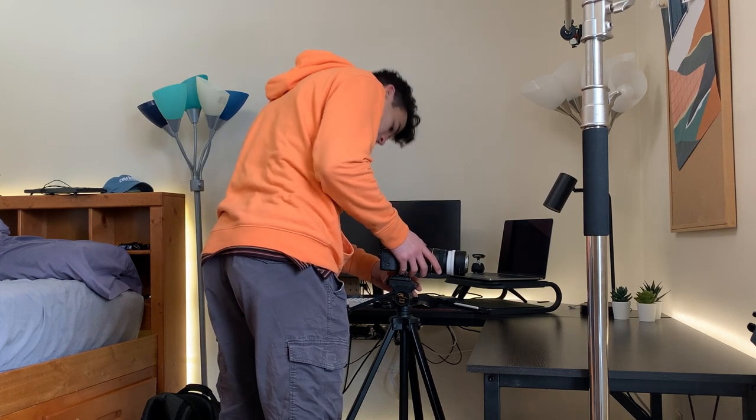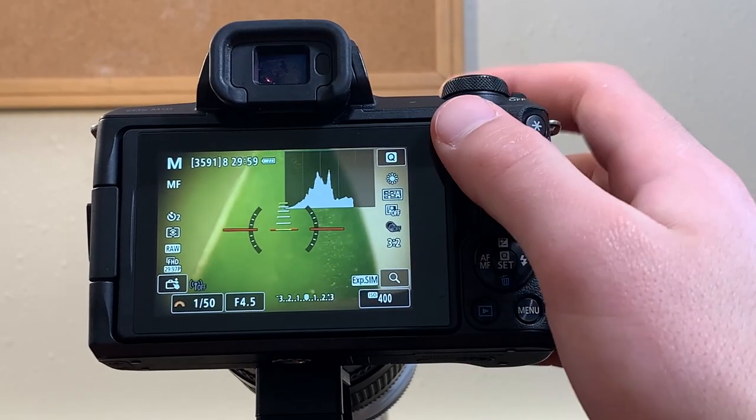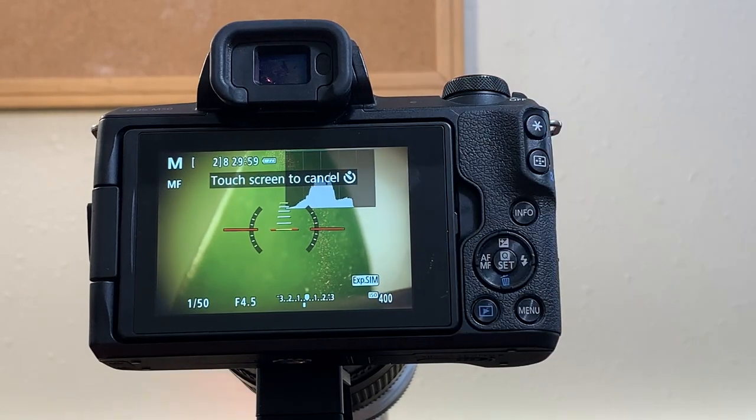When the things that you're taking a picture of are this small and your focal depth is that thin, any jitters from holding your camera are gonna seem huge. So if I'm taking photography like this I'm always gonna be using a tripod, and I'd recommend — especially if you're using a crappy tripod like me — using a remote shutter, because the camera shake from pressing the shutter on your camera will be noticeable. Another trick I use to get rid of camera shake if I don't have a remote shutter is using the shutter timer. If I set it for two seconds, that's usually enough time to move my hand away and it'll stop shaking before it takes the shot.